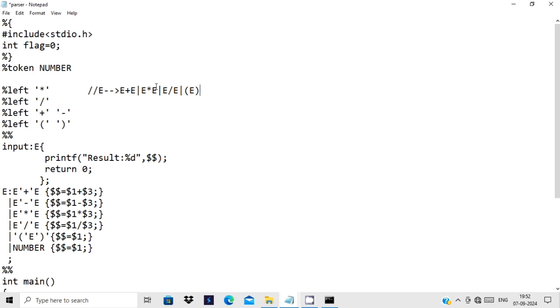I am going to perform all the arithmetic operations including plus and minus, so E minus E will also be in the picture. This entire grammar we are going to implement with the help of this YACC tool, one rule at a time.